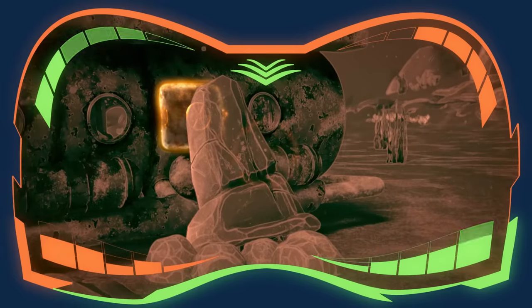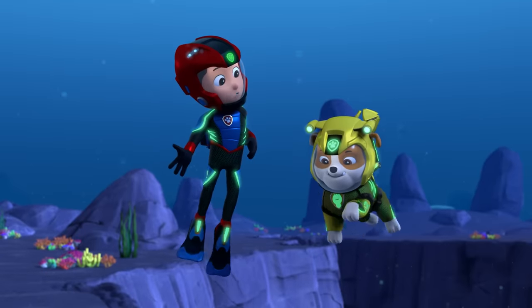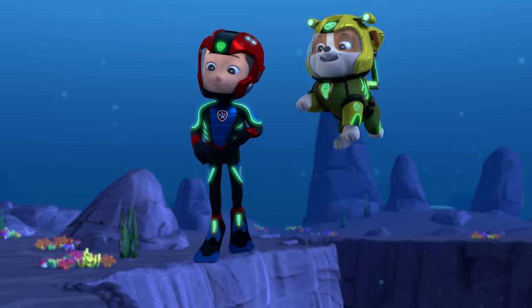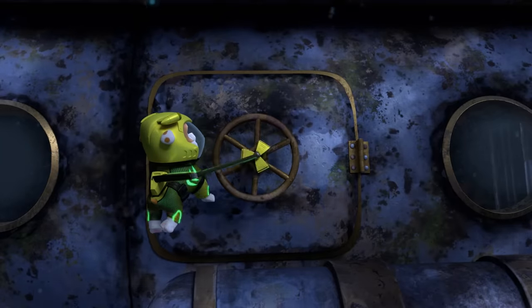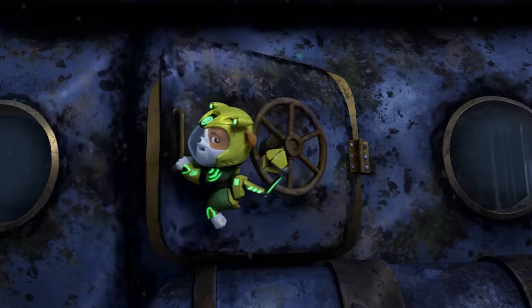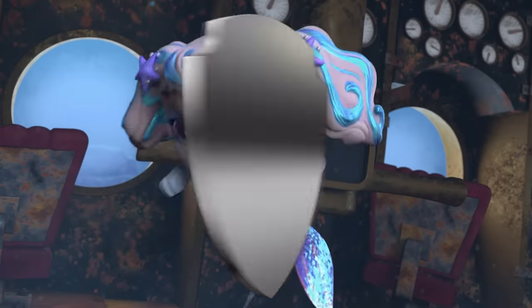I see another hatch! Right there, but it's blocked by a rock! Quick, Rubble! Move that rock away from the sub! Rubble, on the double! Now that's more like it! Coral, we found a way out! Come on, Moby! We're out of here!